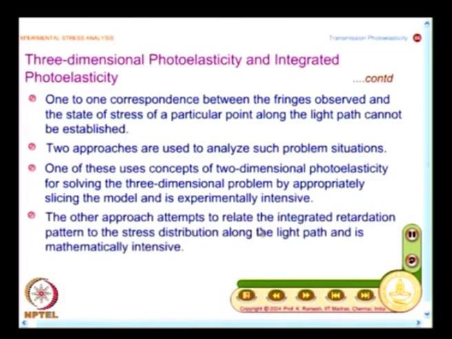The other approach is to directly record the fringe pattern, and you have that as an integrated retardation pattern, and that needs to be interpreted, because I need to assume a stress distribution and obtain the parameters by mathematically solving the problem. So, the other approach becomes mathematically intensive; either it has to be experimentally intensive or mathematically intensive. Mind you, anything interior is always difficult. If I want to find out what the interior stresses are, I have a methodology. You have to look at it from a positive point of view.